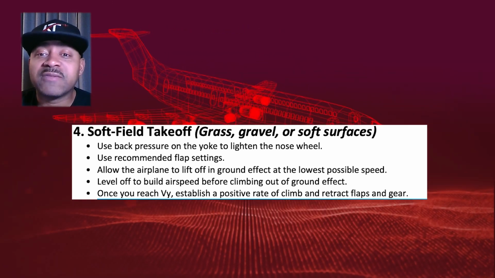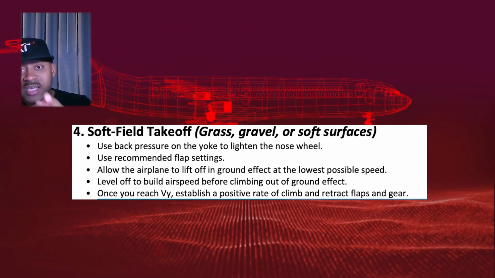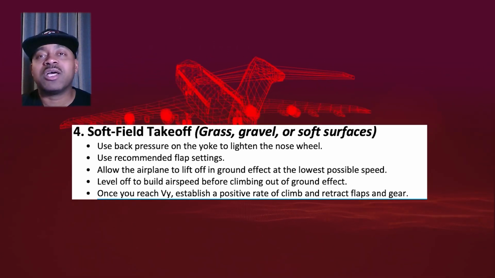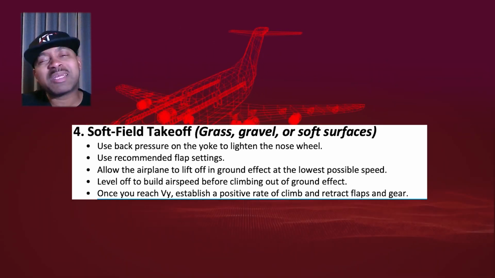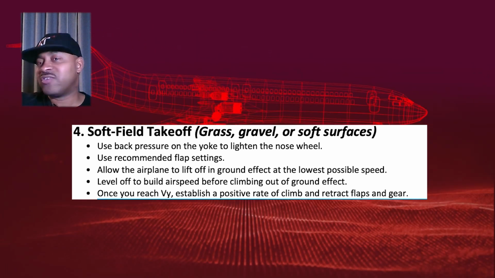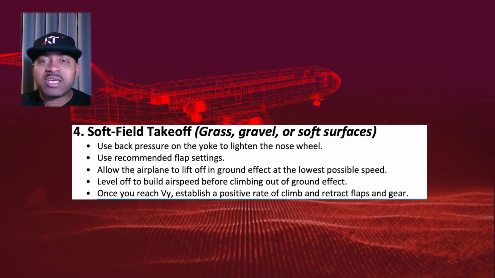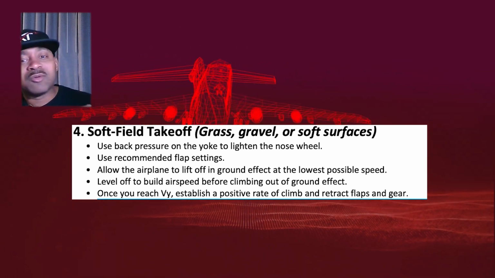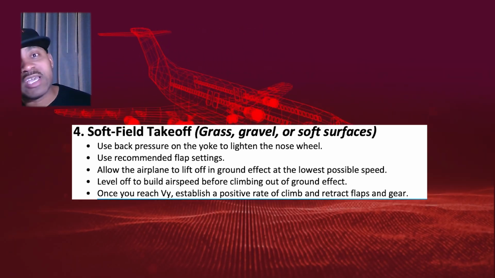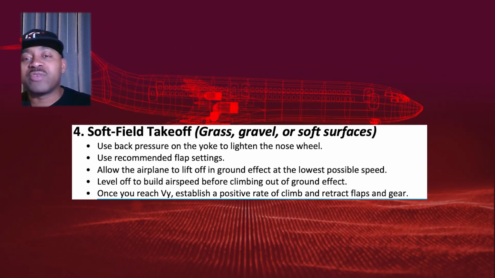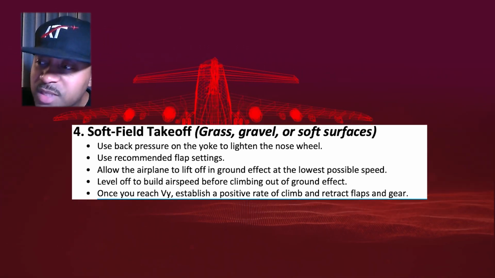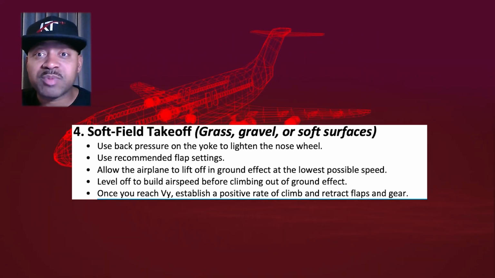Allow the aircraft to lift off the ground and make sure you have back pressure. That's the thing I forgot to tell you. Hold back pressure as you turn onto the runway, and as you add power, the airplane will start going. And as soon as the airplane gets just off the ground, release enough back pressure that it stays in ground effect, just above the ground, accelerating. You want to accelerate, accelerate, accelerate until you get to VX or VY. VX if you're trying to climb over an obstacle, or VY if it's clear and you're just doing a normal takeoff. Once you get out of ground effect, everything else becomes normal.